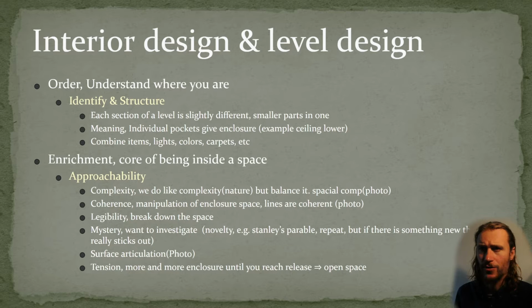They were talking about order and understanding where you are. So identifying a structure. In a sense, each section of a level is slightly different from smaller parts in one. And the meaning for this is individual pockets give enclosure. An example is a ceiling that is a little bit lower than the rest, or a pavement that's lower or higher, combined with lights and colors and carpet, for example.